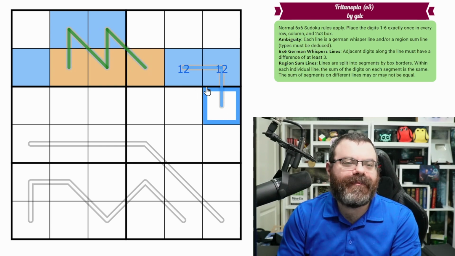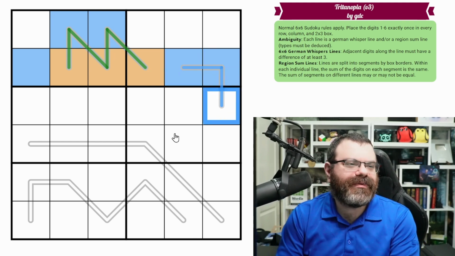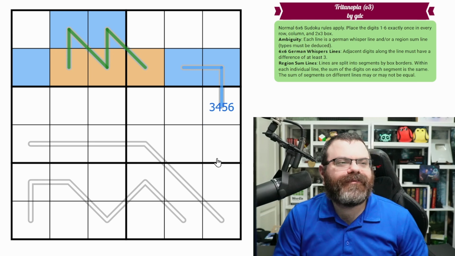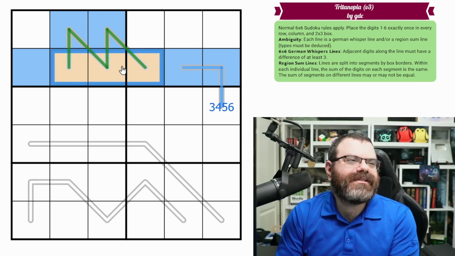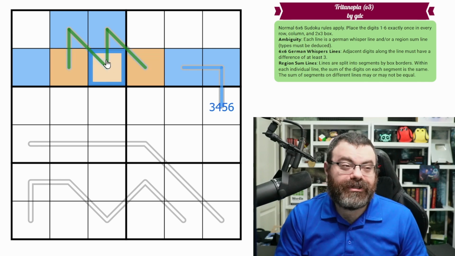1 plus 2 is 3. That barely gets you another low. So we don't know if this is low or high or not, but we do know that it's at least 3, I guess. So we know this is a 4, 5, 6. Now, there's something about 3s and 4s on German whispers let's talk about.